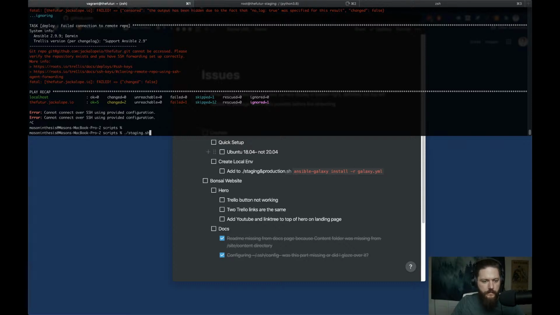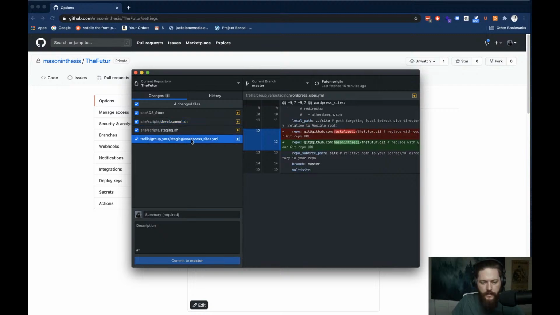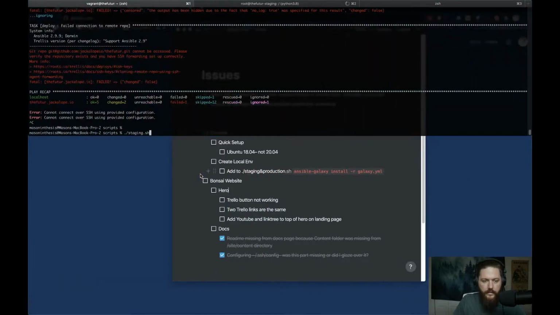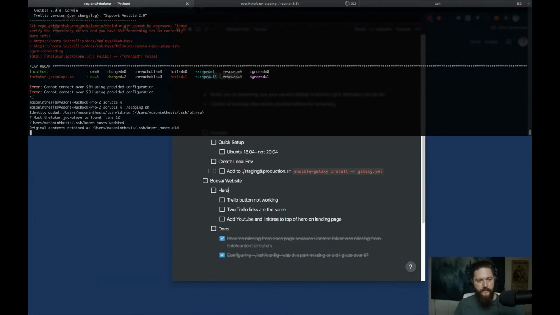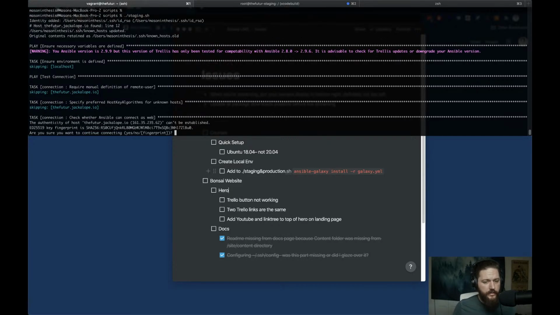Okay, let's try that one more time. I don't really need to update that in GitHub because Trellis runs from the local machine. So Trellis isn't really reflected in the GitHub repository, at least not when you're deploying something. It's just using it as a script. So we'll run staging again. And I think it should work this time, but I'm just going to mute myself and hang out for a minute. If it keeps going, then I'll probably go take a break out in the hammock.